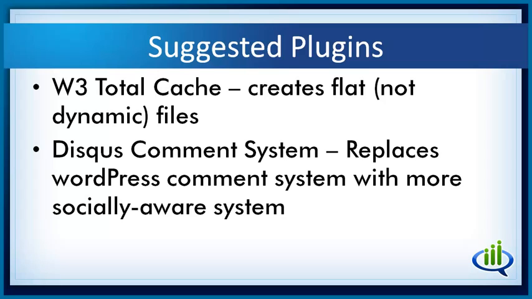The Disqus comment system. This actually replaces WordPress's comment system, and it has a lot of social aspects to it that are really cool, allowing people to check in with their Twitter ID, for example, and show their picture and automatically tweet things. It's really powerful in terms of that. It's not free, but it is very cool, especially if you want to get a lot of engagement, interactivity going with your comment stream, and I would suggest that that's a good idea.